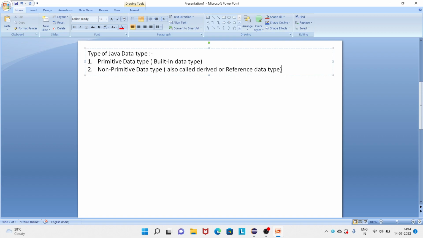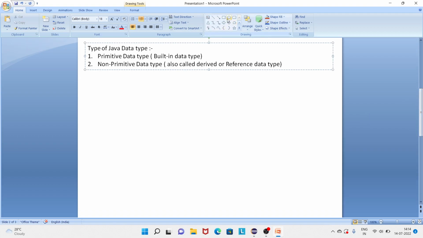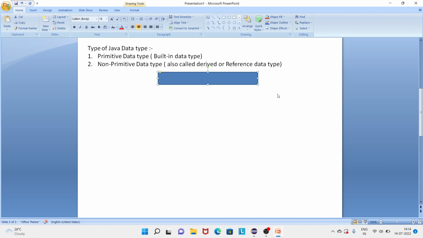So how can we see that? I will go with a structure. We can take one box and mention data type in Java.